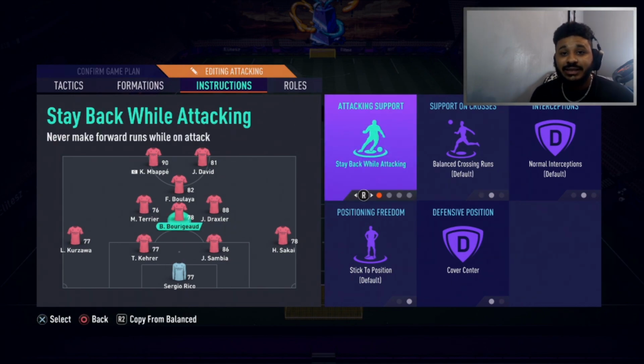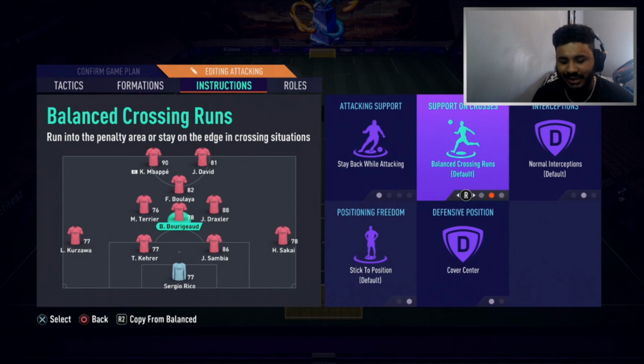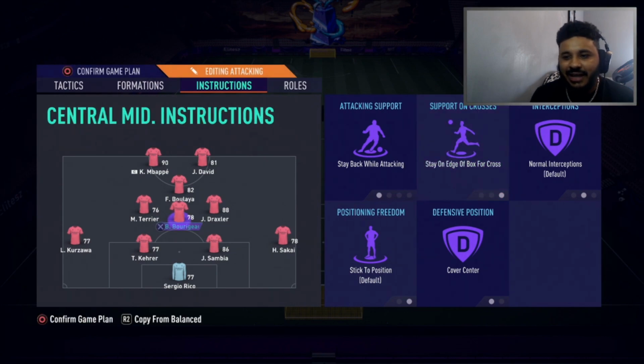And then obviously for your CDM, you want to keep them on stay back. I would say just to be safe, just in case the game glitches out or whatever, because it does happen sometimes where you accidentally press L1 or anything, where we've all had it where our centre backs just start bombing forward. I would say just stay on the edge of the box just in case, because you don't want your CDM to be bombing forward into the box, and then you don't score, they get the ball. Your midfield is wide open. So I would say keep him on stay back, stay on the edge of the box, and cover centre.